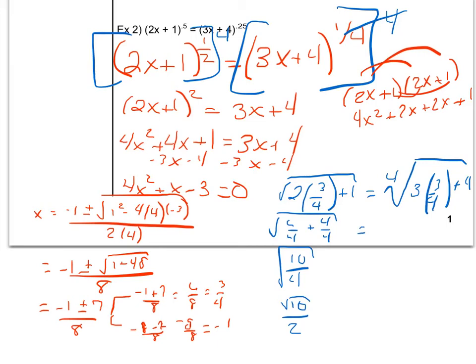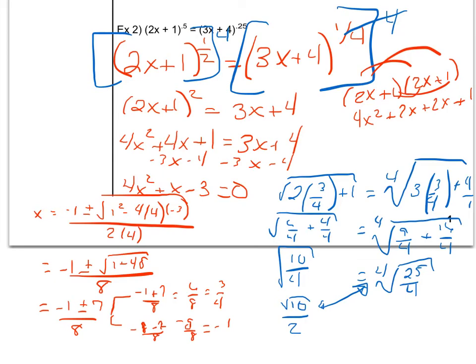We're doing the same thing over here. I get the fourth root of 9 over 4 plus, again, I'm going to anticipate that I'm going to need a common denominator. This is 4 over 1, so I can call that 16 over 4, which gives me the fourth root of 16 plus 9, which is 25 over 4. So I need to know, are these equivalent? I can get rid of the radical on the bottom by multiplying by the fourth root of 4, the fourth root of 4, the fourth root of 4, so I have a total of 4 of them.